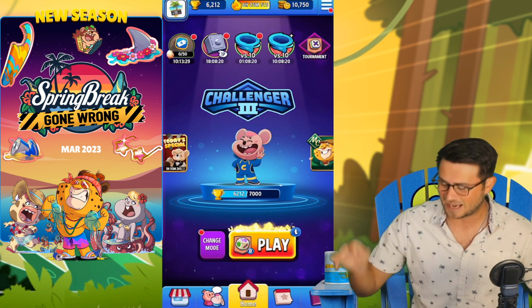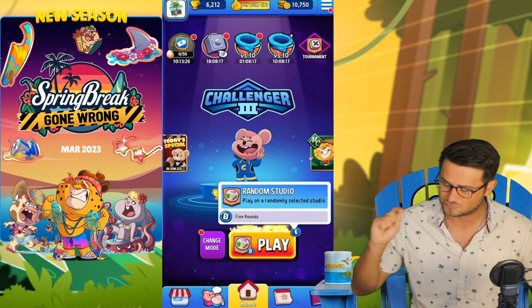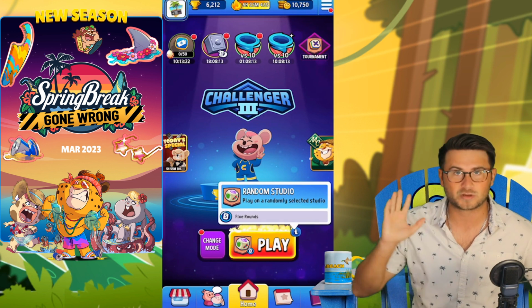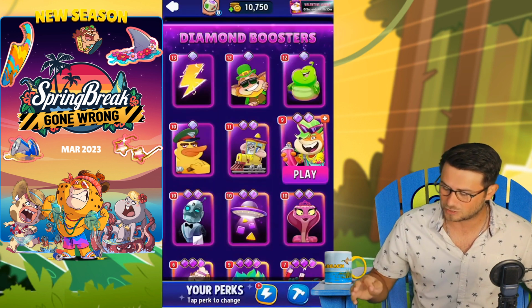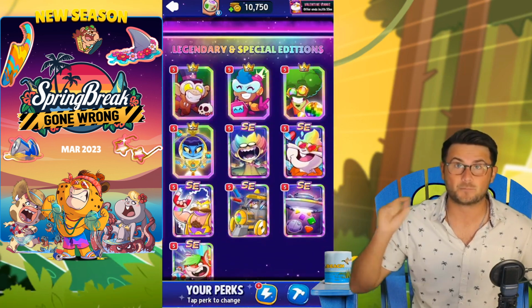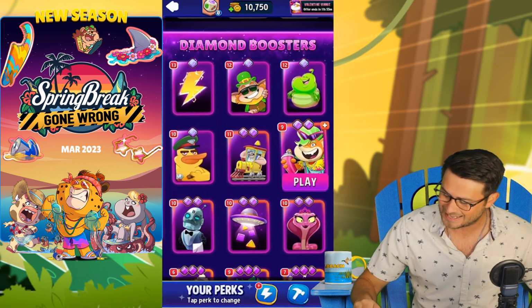You can see the play button on fire. Love that. We're just going to check out exactly what we're going to be playing. Okay, random studio, play on a randomly selected studio, and we get 5 rounds. So once we jump in here, we're going to play with one of my absolute favorite boosters. Okay, that's Foxy Roxy. Where's she at? Foxy Roxy, there she is.